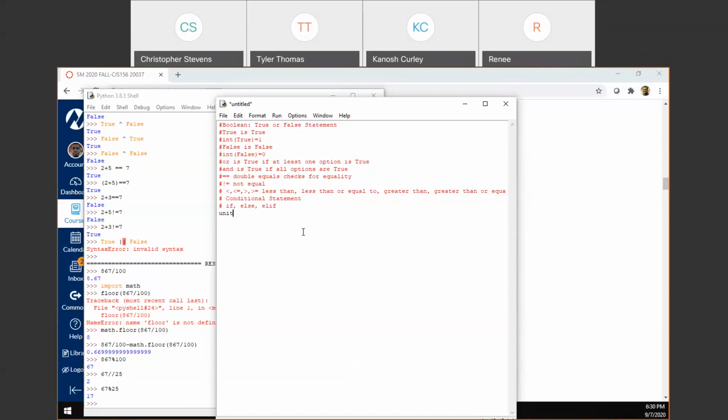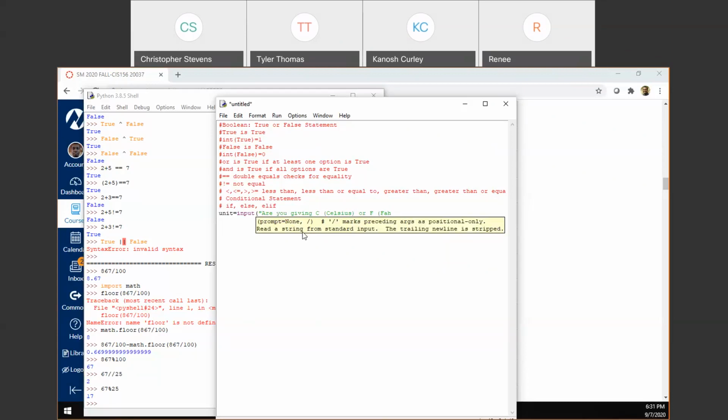And so I may ask them straight up, using the input function, are you giving me C, which would be Celsius, or F, which would be Fahrenheit?